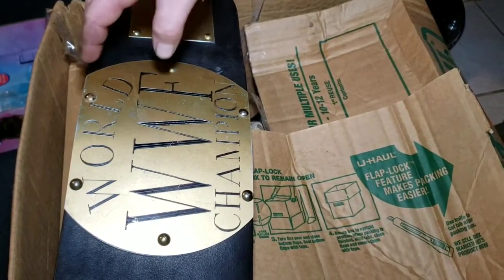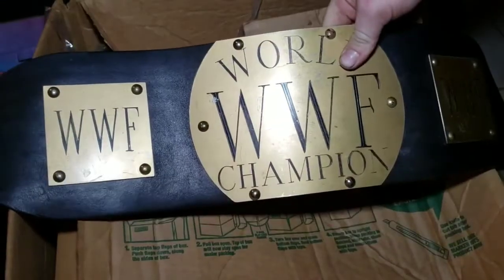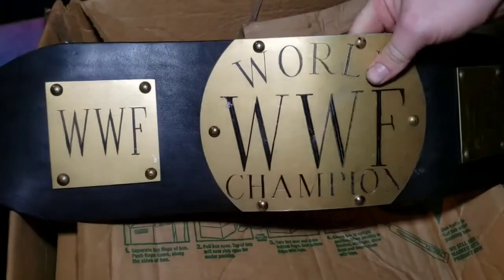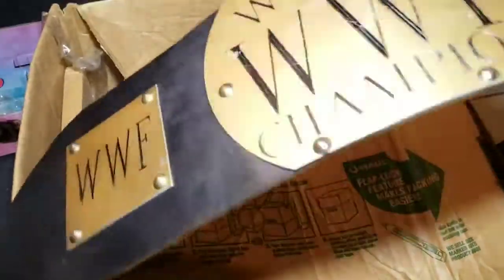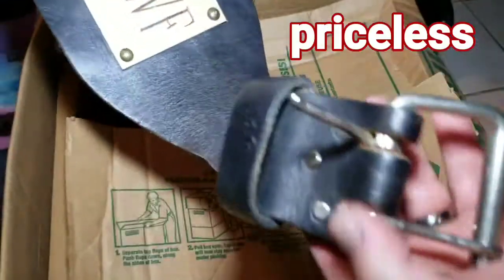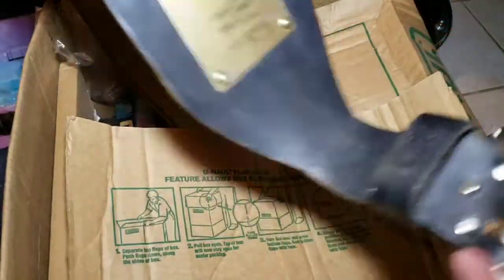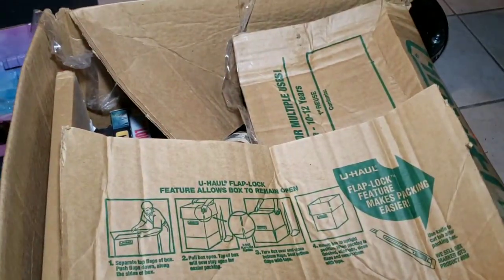Alright, well I brought some boxes inside to go through. But when I was grabbing some boxes, I found this - how awesome is that? I think it might be a homemade one, but it was made pretty good. Looks like it's got actual rivets in it, made out of a weight-lifting belt. Yeah, pretty sweet little find there - probably one of the coolest things I found so far.